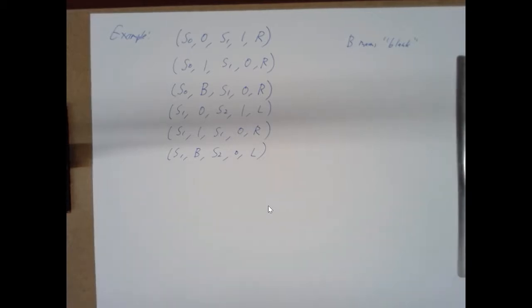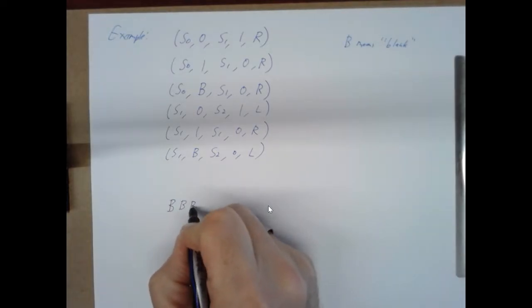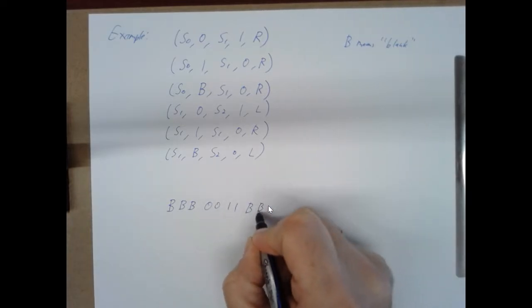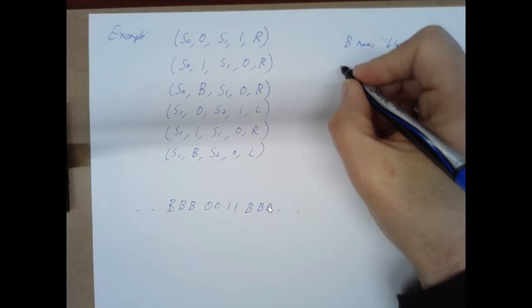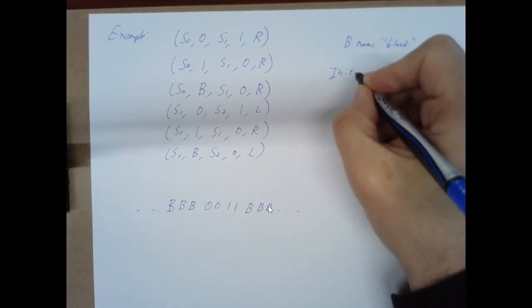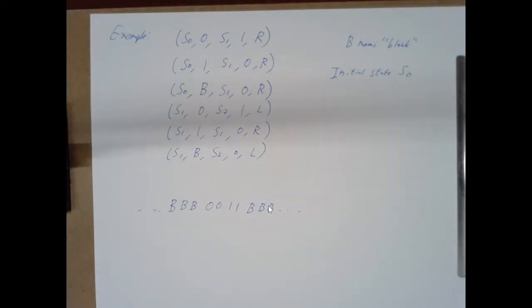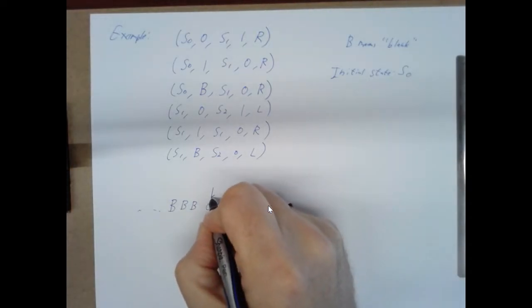But let's just explore this. Okay, this is the analysis portion. We've got a state machine, okay, a Turing machine. This is the state transition table. We want to see what it does. So let's imagine that our tape has a bunch of blanks, and then a 0, 0, 1, 1, and then a bunch of blanks. And S0 is going to be our initial state. So you got to know what state you're starting in. And you've also got to know where the tape is sitting initially. So let's suppose that we're sitting right here on top of the 0.